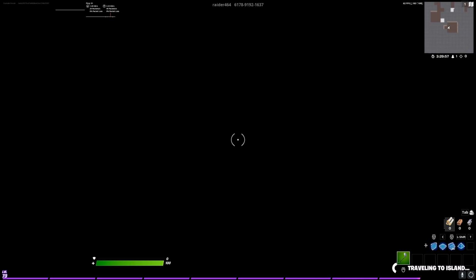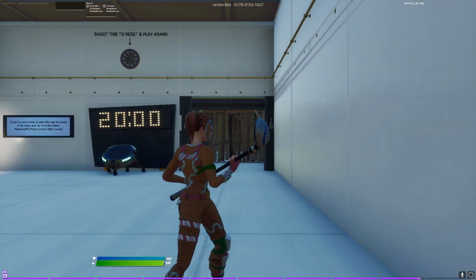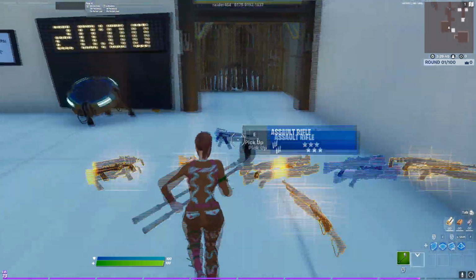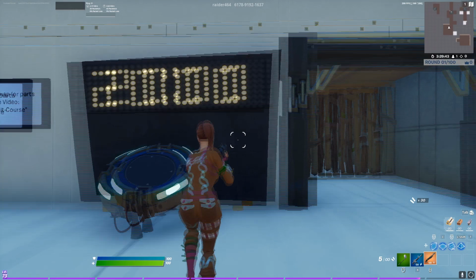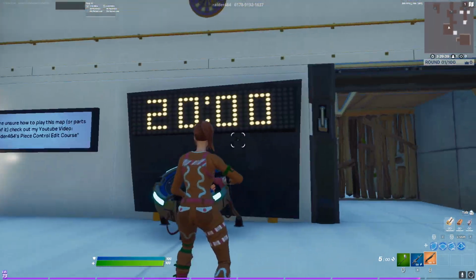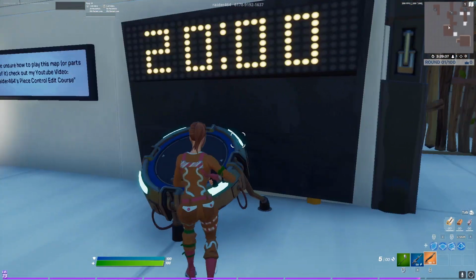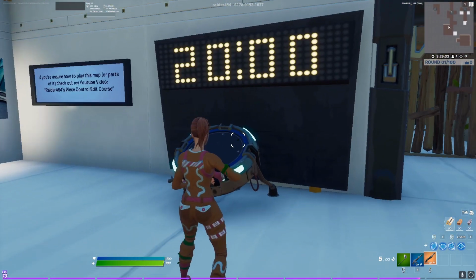So what I like to do is I always like to start out with the piece control edit course. I was doing a different one for a little while, but I got a little bit used to it. So this one's really good. I usually finish it around 15 minutes, depending on the day. You get a timer so you can kind of see where you're at every day, and you know if you're improving or not.